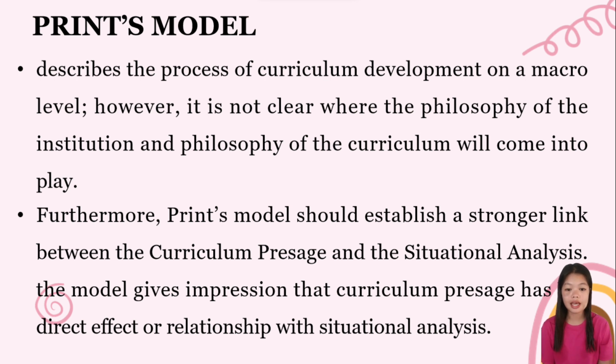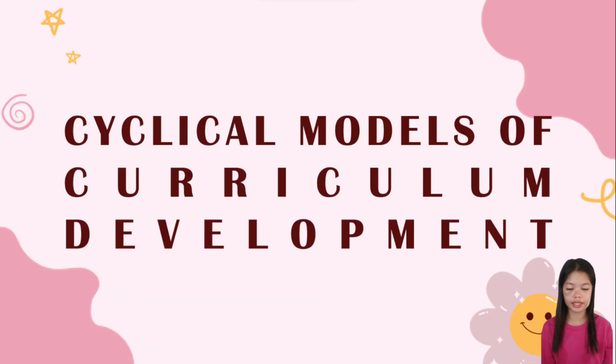So this is the disadvantage of this model. It is not clear where the philosophy of the institution and the philosophy of the curriculum will come into play. Another disadvantage of this model is that it should establish a stronger link between the curriculum presage and the situational analysis. The model gives the impression that curriculum presage has no direct effect or relationship with situational analysis.